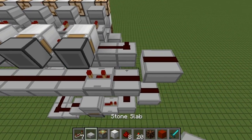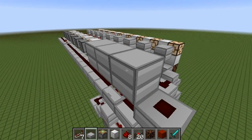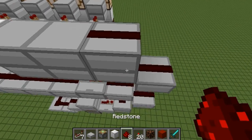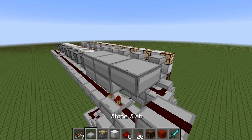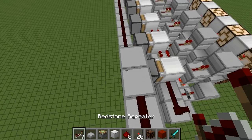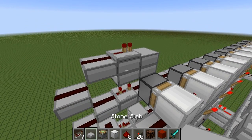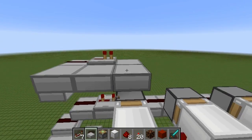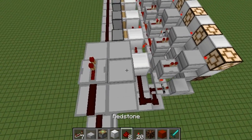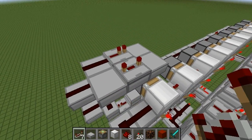And the next thing you're going to do is have a second line above it, like so. Should get powered like that. Oh, sorry, actually this should be half slab. And you'll have it going into another repeater, no delay. And then behind it, over here, you should have another half slab or it will power the underpiston. Another repeater, and this one is on full delay.